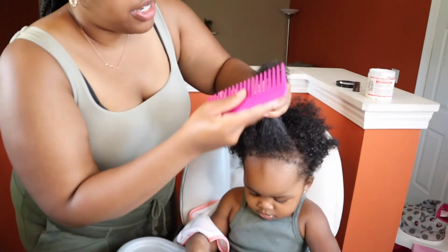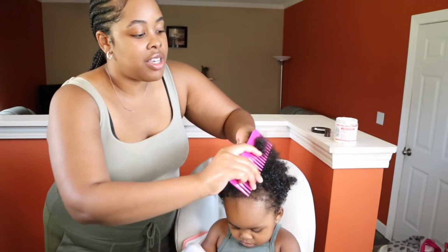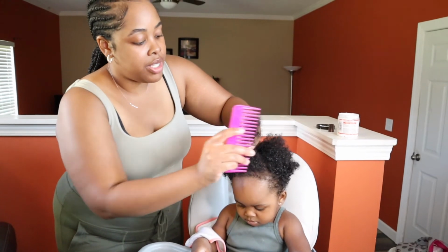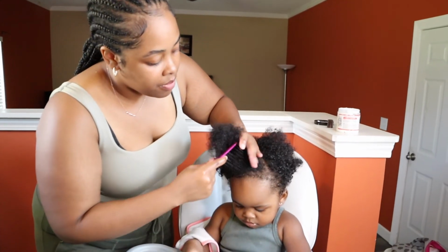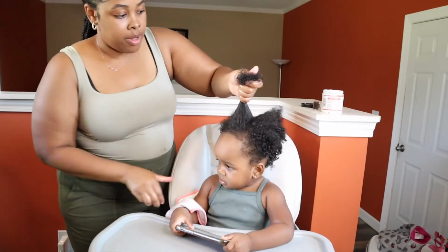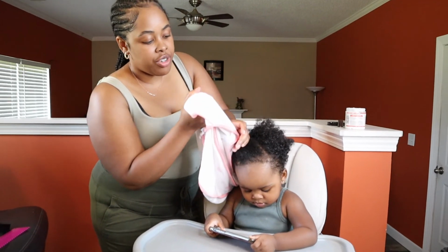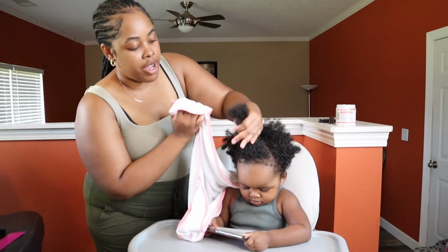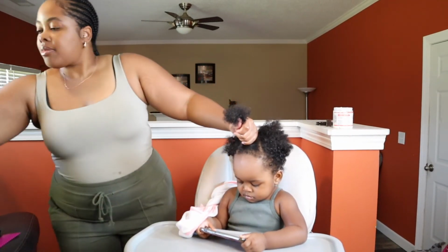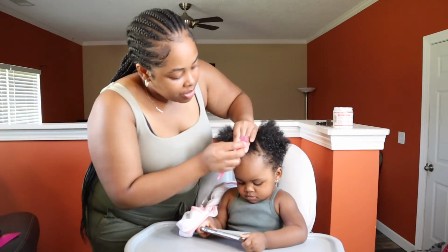So let's go ahead and detangle this one more time, because if your daughter or your son has curly hair, you know their hair gets tangly real easily. All right. I'm gonna get some of that water out of her hair again, just so it can easily air dry. I'm gonna take a little brush.